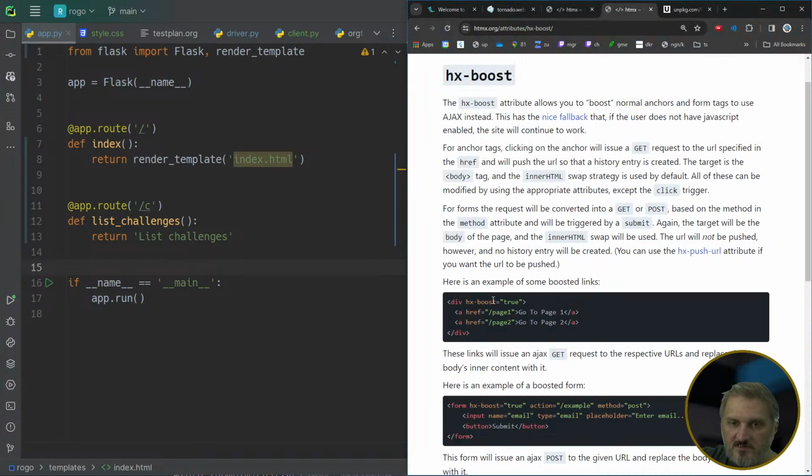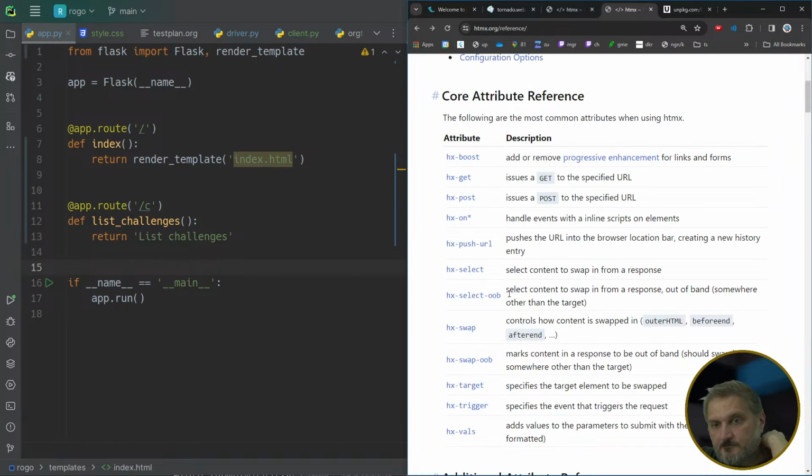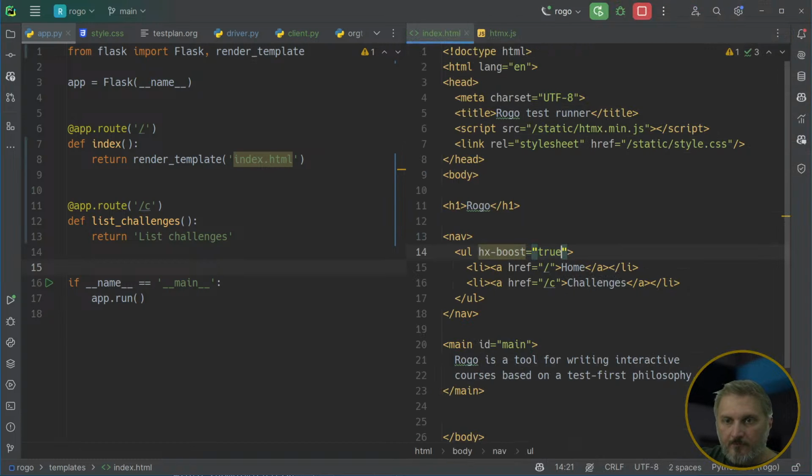So from what I read in the docs, this causes it to trigger a GET request. Then we want to say target element. hx-target was main, right?